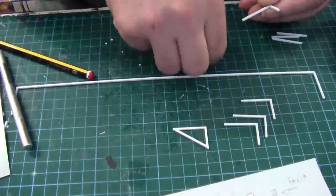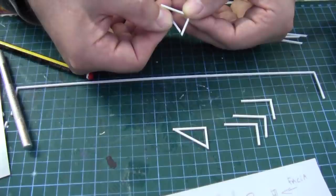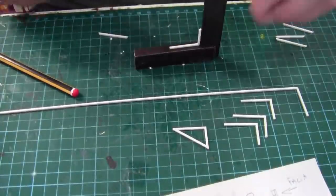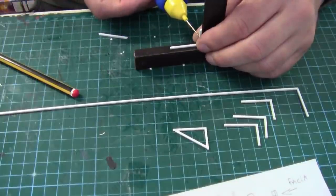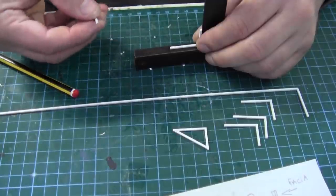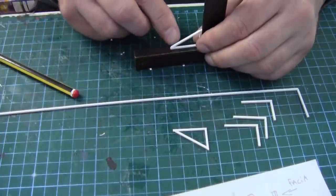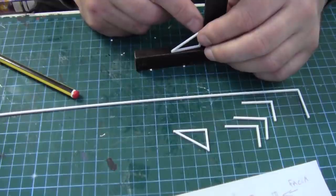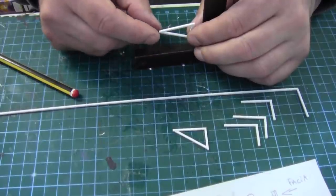That's just for the slope. And then we glue in one of these to go in between the two ends to make one of those. But at the same time as gluing in this bar, you still got to make sure that it's square and the slope is good. So that's another one done.